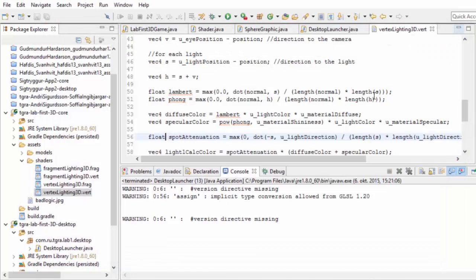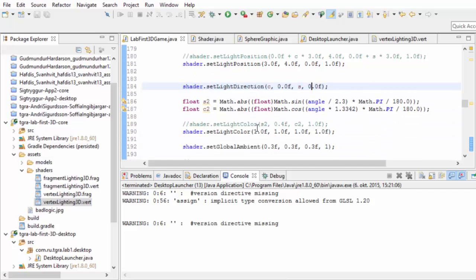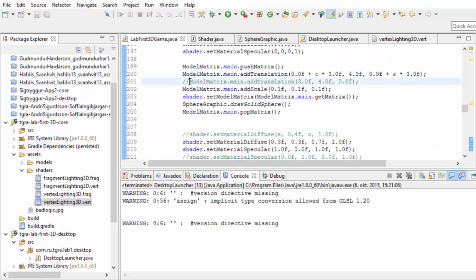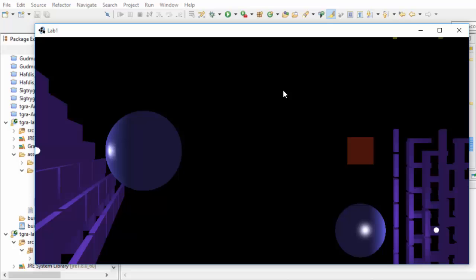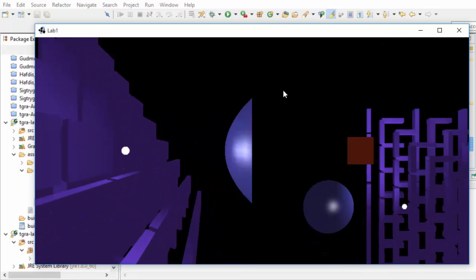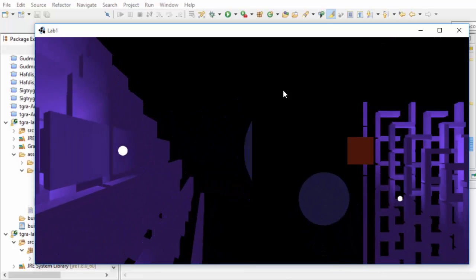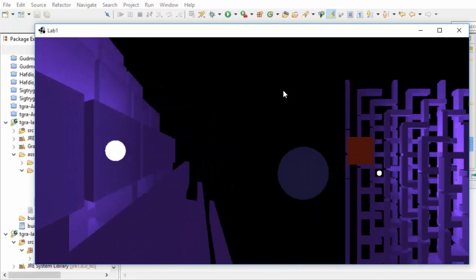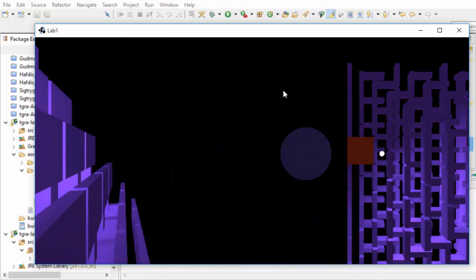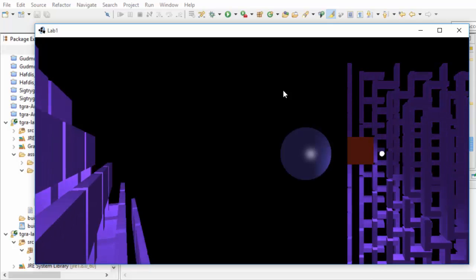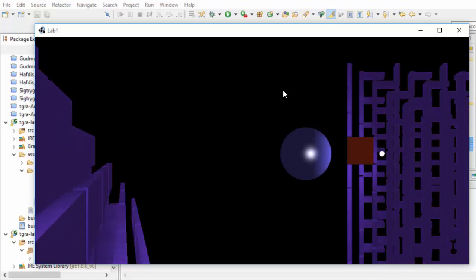Okay, let's take the light source itself now and stop moving that around. So let's just say the light source should still be the position at the same place. Okay, let's look at the top-down image. I think that's a better place to look at this. Does it seem like it's doing it right? Yeah, it does, doesn't it? Cool. That was all it took.